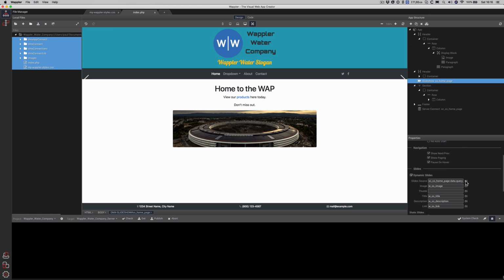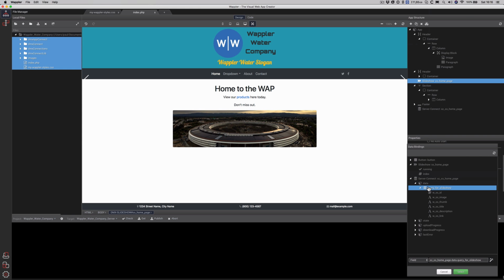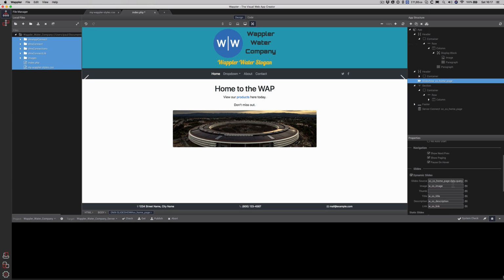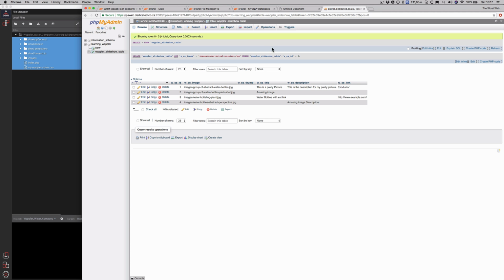As it turns out, I think that I've actually set this all up 100% correctly, where I have made my Server Connect, done my query, I've selected the correct query for the actual images, I've selected all the correct stuff over here, it's all saved, it's all uploaded to the server, and I've tested this over and over and over again. What actually turns out to be the problem here was actually this.